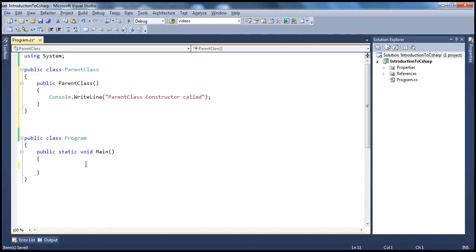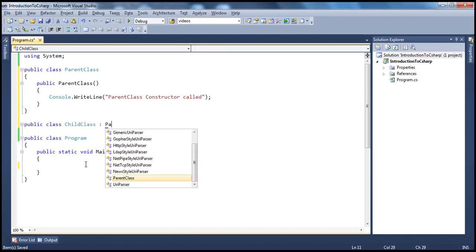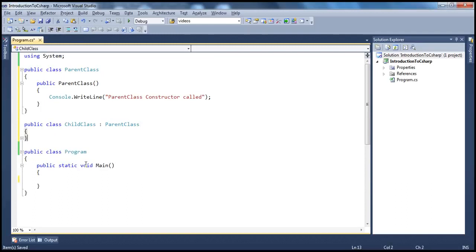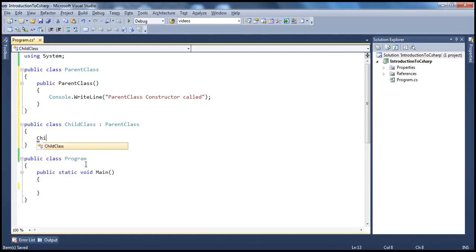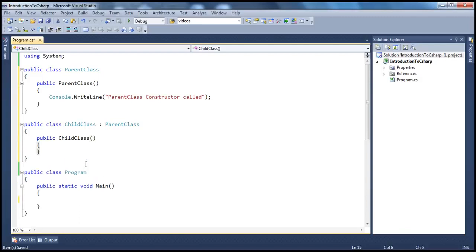Similarly, we can say public class ChildClass inheriting from ParentClass, and we can have a child class constructor. So obviously public ChildClass, and probably we can copy paste that there.